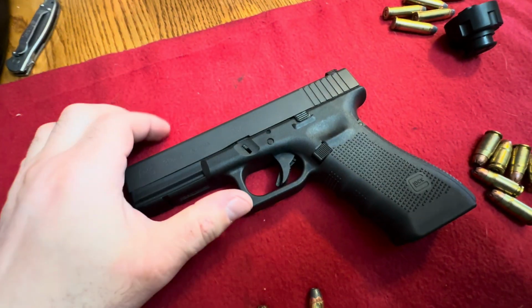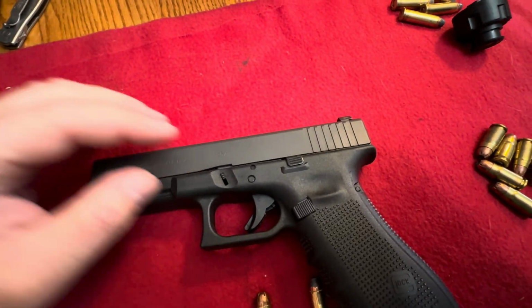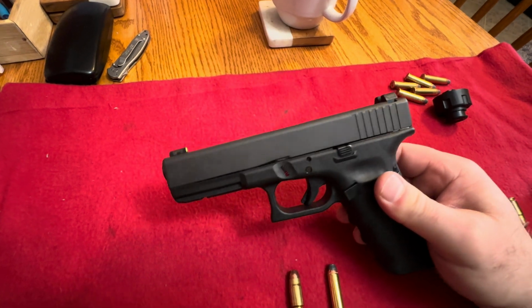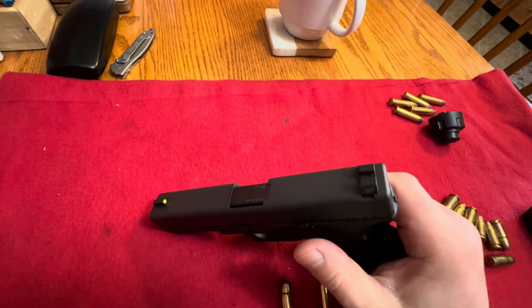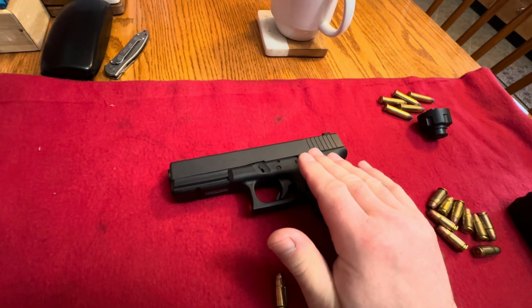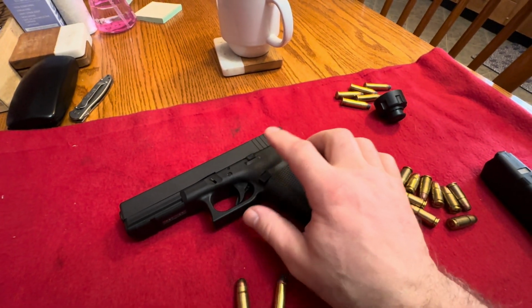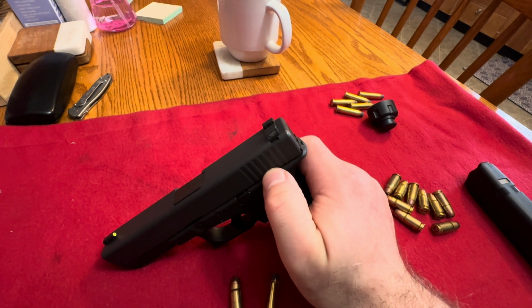The only other thing I have with this is the putting-the-Glock-slide-back-on issue that has been noted on Glock Talk and on a couple other websites, and it's years old. When you field strip it and put it back together, sometimes it doesn't just slide right back on the frame. My 19 just slides right back on every time. Sometimes this will go on and stop. And what it is, like the firing pin, or what do you call it? The striker reset portion, the little guy that sticks down.